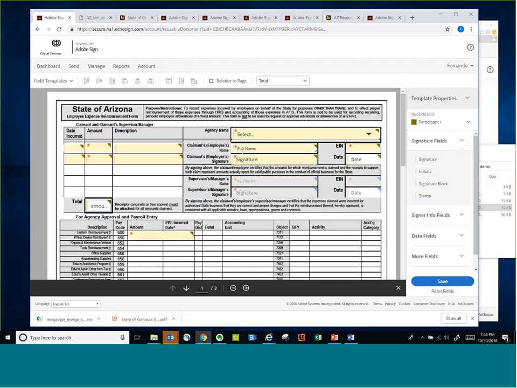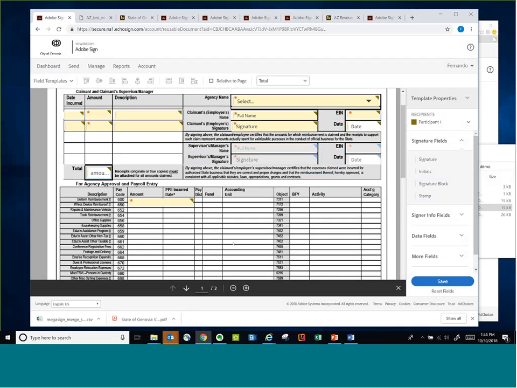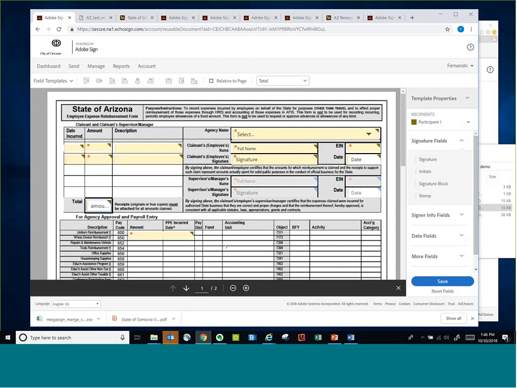Another type of field that is very useful. So let's imagine that when you are submitting this form, if you belong to a specific agency, then you need to enter additional information. But if you work for any other agency, you don't need to enter anything. So this is going to be a conditional field. I am going to show or not show this field based on the answer the user gives me to the agency name. And you can see that I made the agency name field. This is not a text.